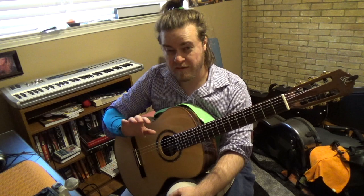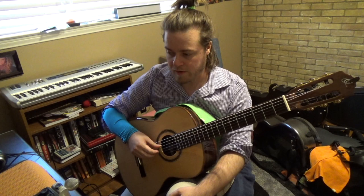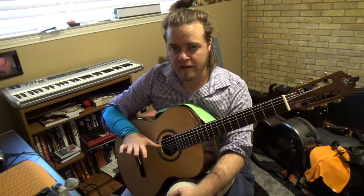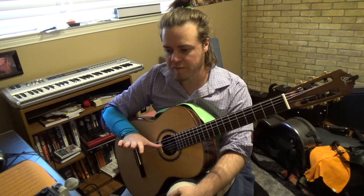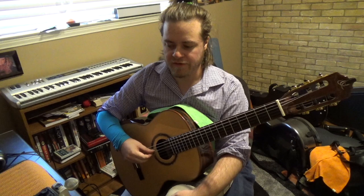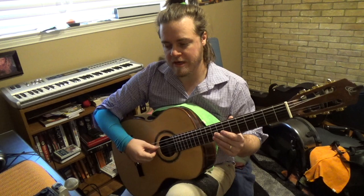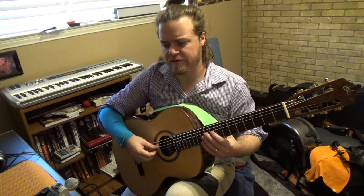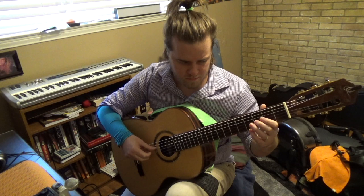Now let's look at a few others. The one I used at the beginning of the video was a three-finger combination — A-M-I, free stroke. This is a really beneficial technique because it works on every finger sounding loud enough, clear enough, and the same — not the same for its own sake, but for strength, accuracy, and power. In other words, a weak finger shouldn't stick out because it sounds different. Practicing this in a continuous sequence of A-M-I, A-M-I, fighting that natural group of three, wanting it to sound like the recording — it's really good for technical study.